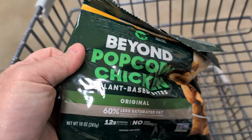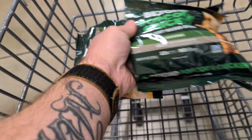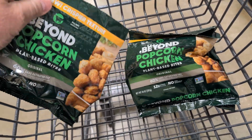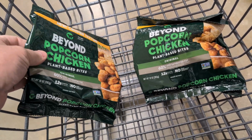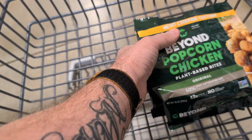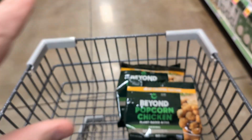Let me spin the camera around. So right, this is the Beyond popcorn chicken. They're usually priced around $5.99, which is expensive, I guess, but these are actually on sale, buy one get one free. So, you know, just a little snack here, and the rest we're going to buy whole food. It's easy, and I want to prove to you today that whole food, being vegan, is the cheapest way to go. Much cheaper than regular processed, you know, what I call crap.